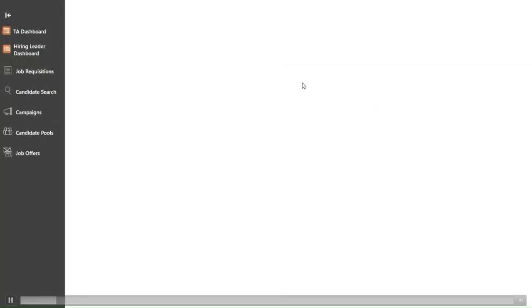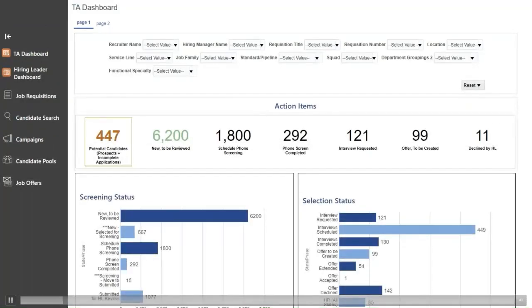Once our page loads up and Oracle Cloud Recruiting actually loads, this is where you're going to start to see some of the differences, right? Usually you're landing on a list of requisitions that your recruiters have on their plate. Now they're brought to this dashboard. It's embedded right into the UI of Oracle Cloud Recruiting, and it's going to have all sorts of graphs, charts, data, and filters that are really designed to bring that key information that the recruiters are looking at to the forefront.